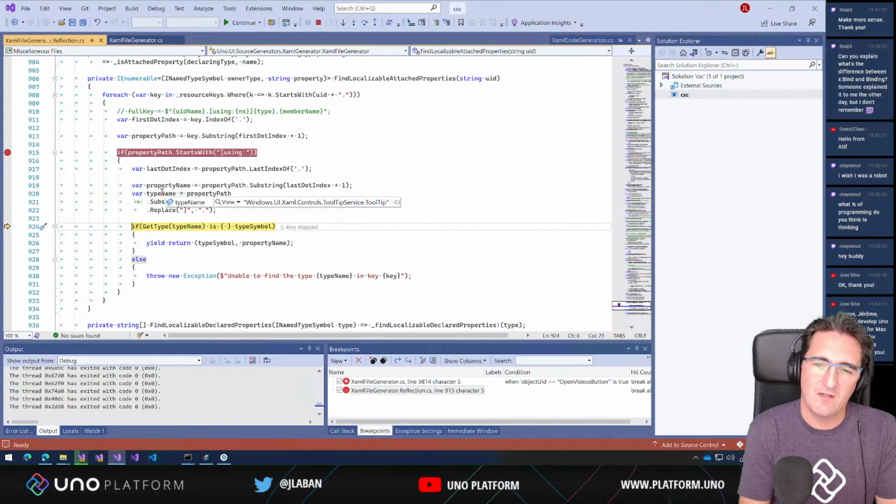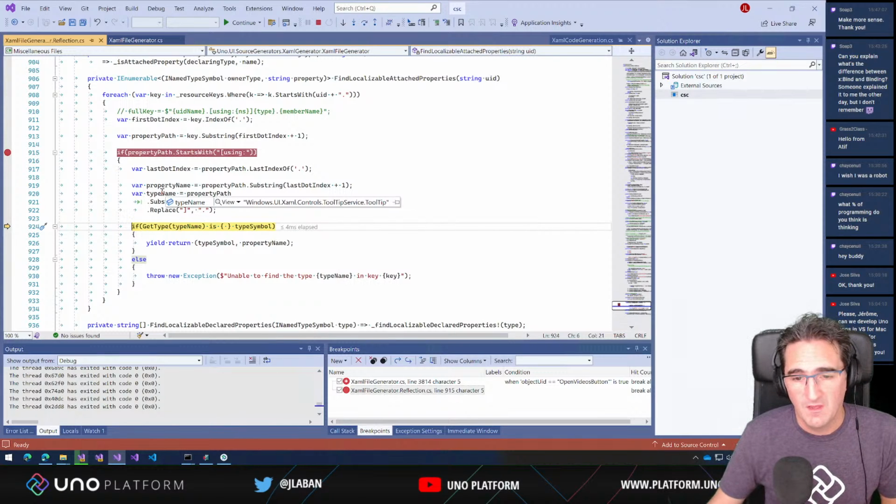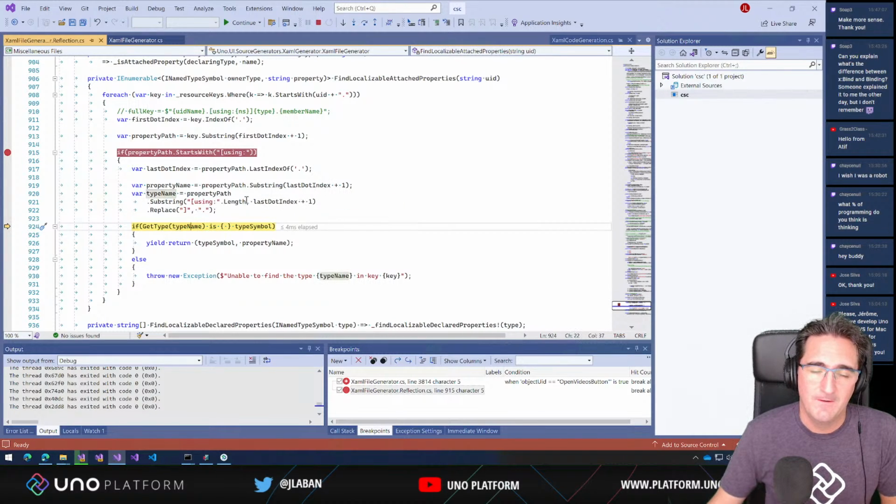And the problem is that it looks like that tooltip is probably a method or a dependency property. So we're searching for tooltip and not tooltip index. So searching for the type and then a property on tooltip service.